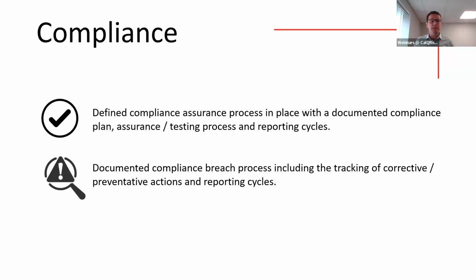One of the things I wanted to point out here on the compliance assurance process as well, when you're building out these processes, or if you already have them built and maybe they don't tie back together, it's a great way to get buy-in to have your risk assurance process and your compliance assurance process somewhat similar. So maybe that the action tracking is similar, the reporting is similar, how you go about some of the work or the field work might be similar as well. And then that brings us on to the compliance breach process, which again, would be nice to tie back into that incident management process. I do know a couple of housing associations that talk about incidents, and it can be a compliance breach, a policy breach, or whatever it might be.